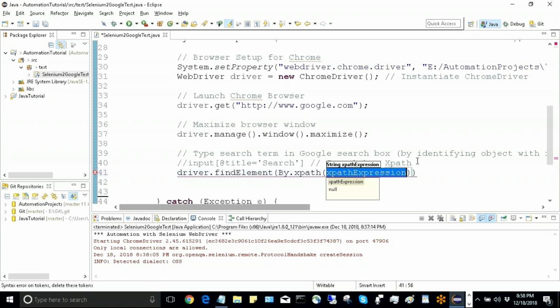Now it would ask you to enter the XPath expression. So the XPath expression I found is this one, input title search, right? So exactly put that in here in double quotes, not single quotes.